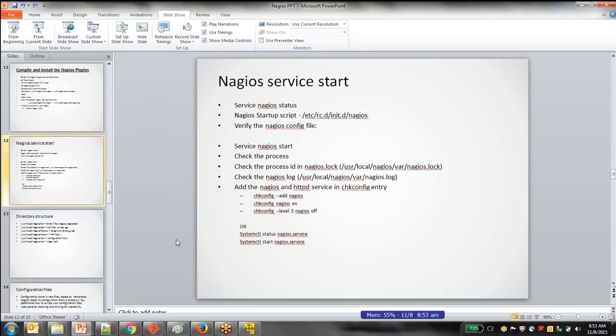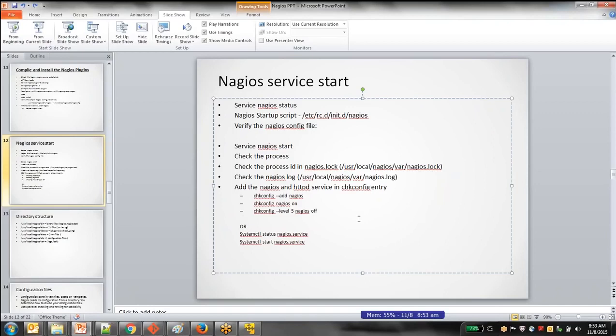Just like the scheduler, every time you reboot the server, the Nagios service can also be restarted along with it. To do that, you simply have to run these three commands. This will ensure that Nagios is added to your operating system services by default, so that whenever you reboot your server, Nagios will come up.